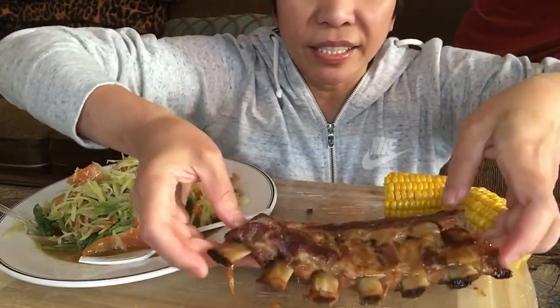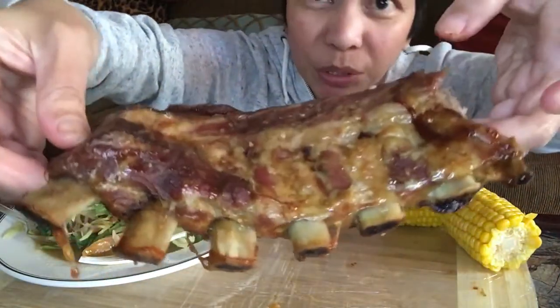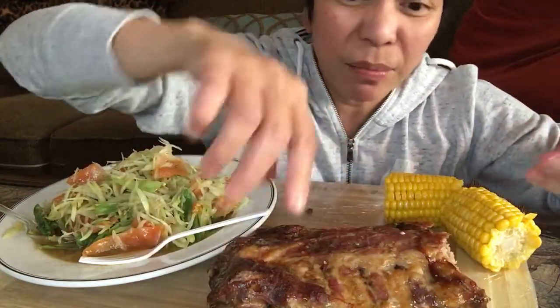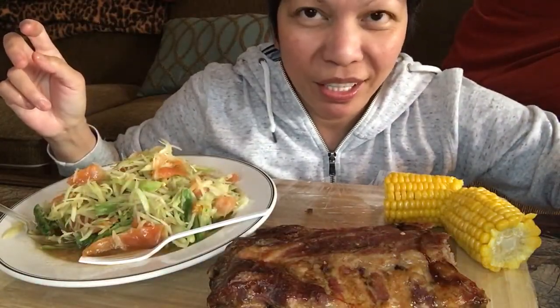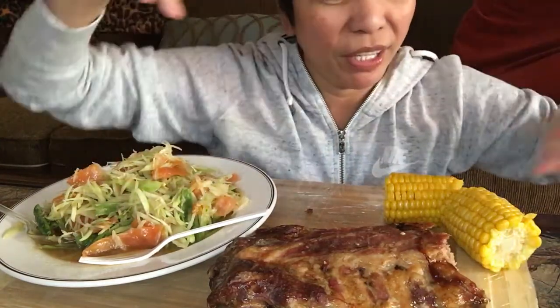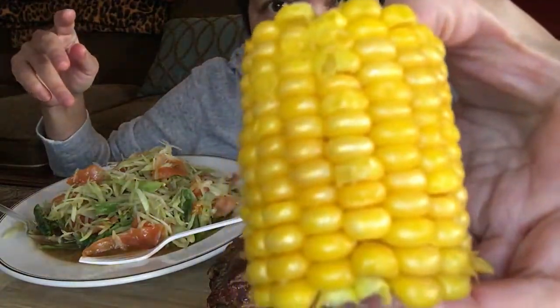I got these baby back ribs. I don't put barbecue sauce on my barbecue because I don't like the sweet stuff. I wish I have a vinegar in it, but anyway, it's all right. I got corn, still steaming.